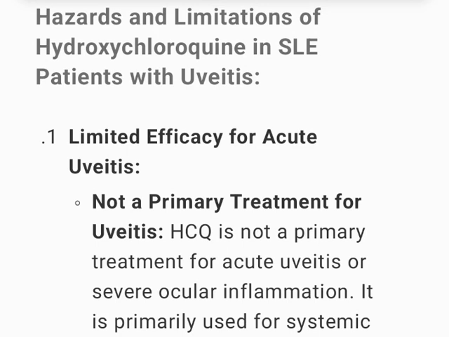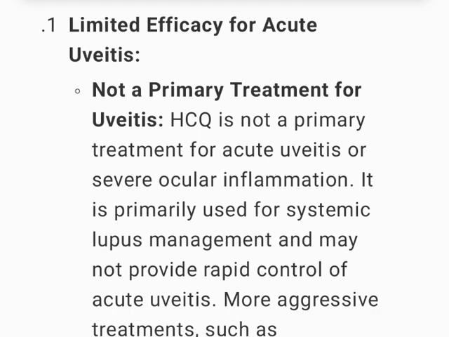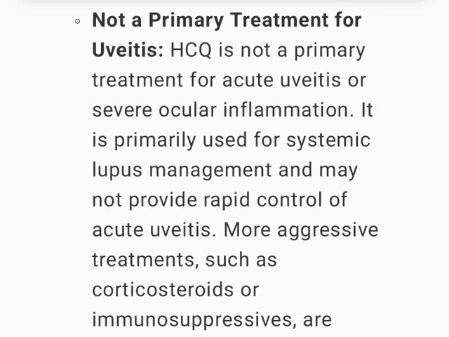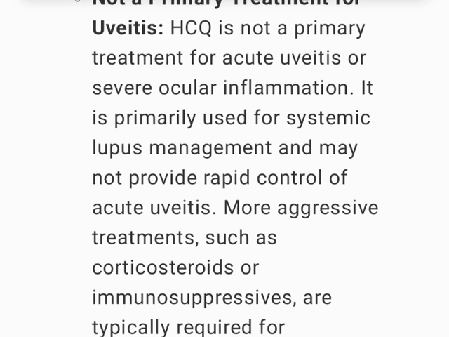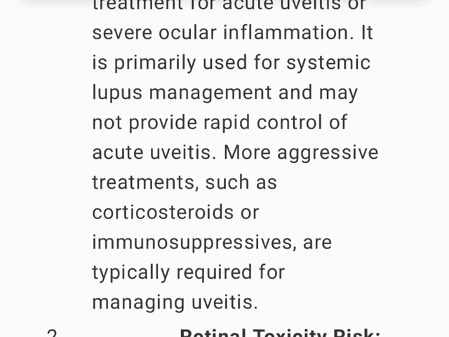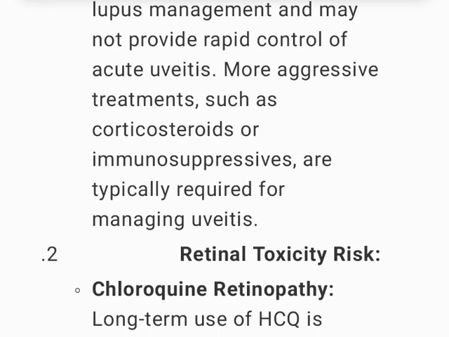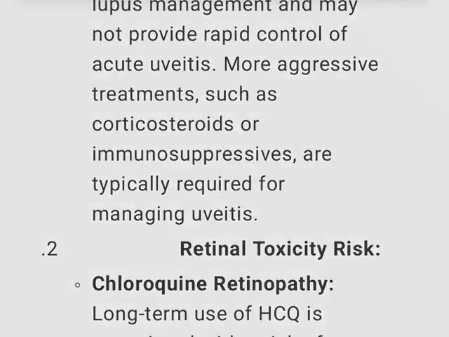Hazards and limitations of hydroxychloroquine in SLE patients with uveitis. 1. Limited efficacy for acute uveitis, not a primary treatment for uveitis. HCQ is not a primary treatment for acute uveitis or severe ocular inflammation. It is primarily used for systemic lupus management and may not provide rapid control of acute uveitis. More aggressive treatments, such as corticosteroids or immunosuppressives, are typically required for managing uveitis.